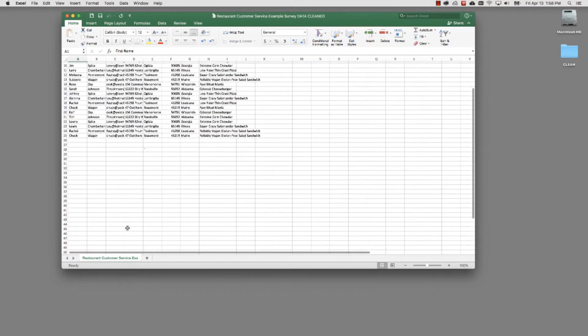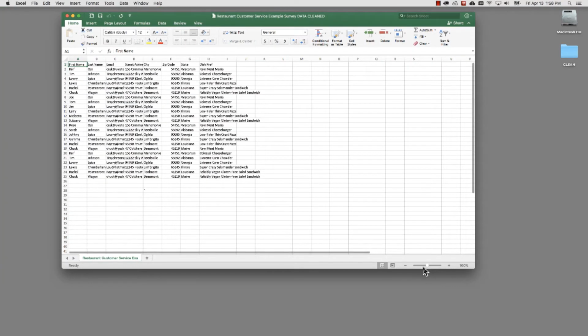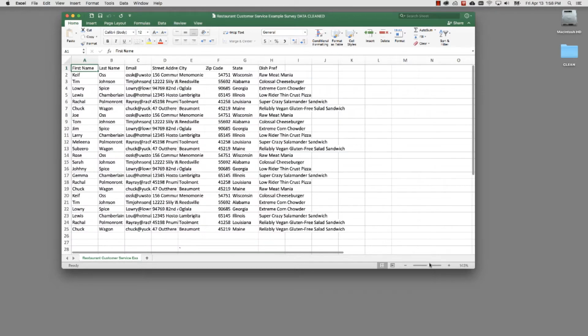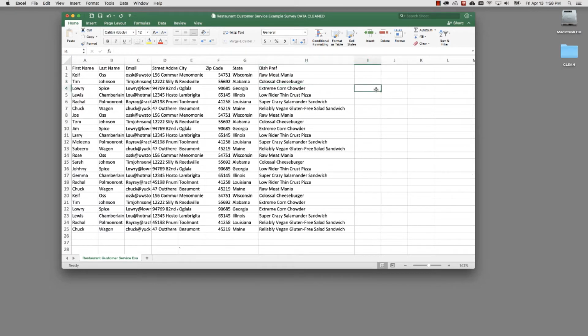So we're starting off, we just cleaned our list, and what I did is I made this a little bit more complex. I took and duplicated a bunch of the data and added a bunch of names to it so that we'd have more categories to work with, as if we were doing something a little more complex where we had 50, 100 different entrants. We could have thousands if we wanted to, variable data. So we've added dish pref here.